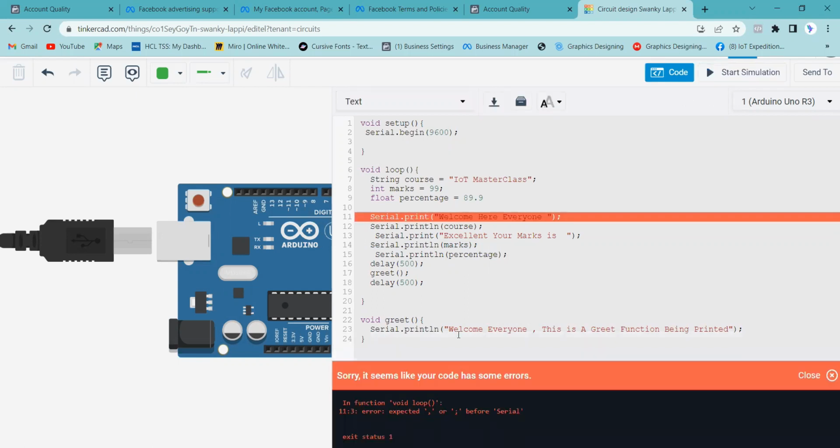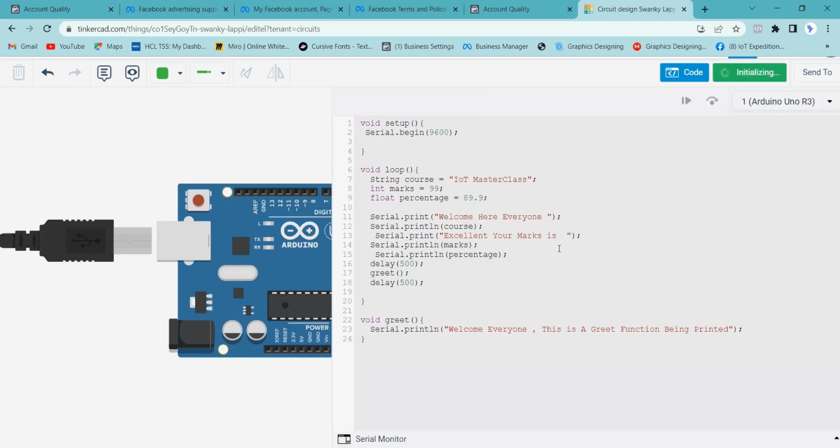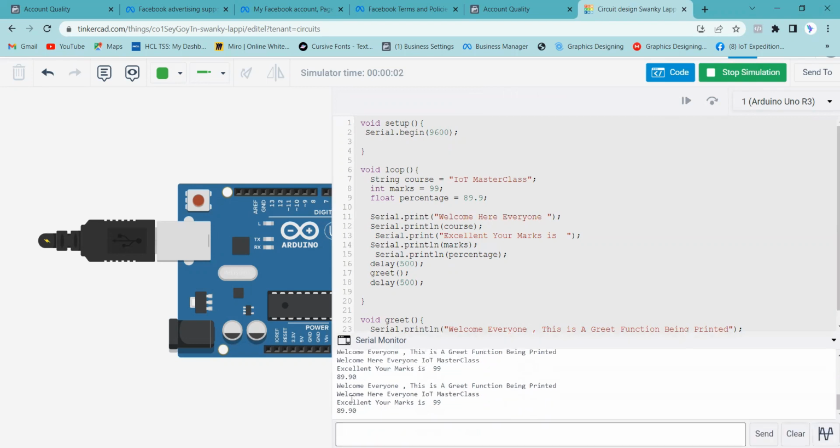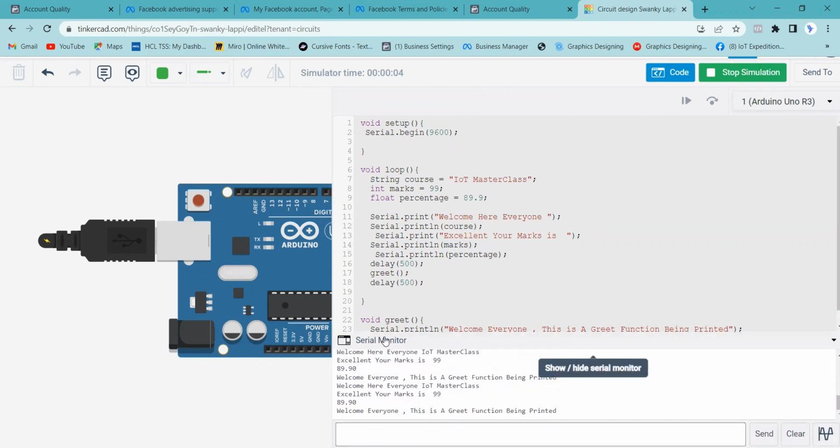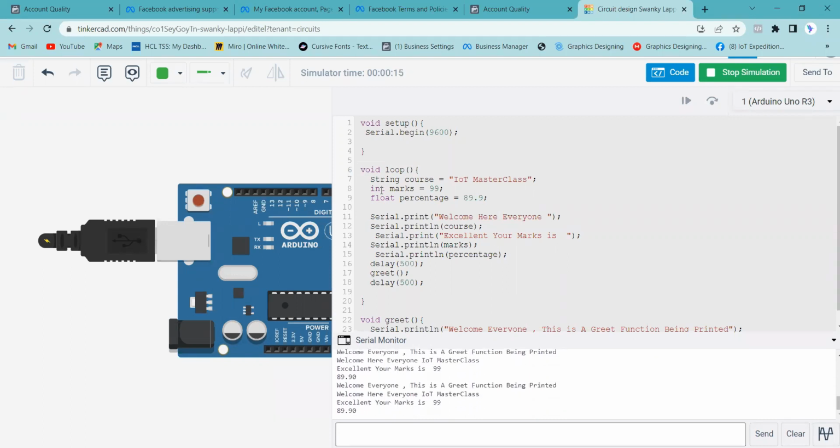So it says there is an issue here. I have not given a semicolon here, right? And you may get this kind of errors. It's perfectly fine. That's where you learn it. You start the simulation and you see this. You get 89.90, because that is a float value. So whenever you have to have a float value, use a float data type. For integer, for numbers, int. We also have a long int, we also have a short, and all of this, but I don't really recommend you check out all of that for now and make yourself confused. Let me tell you the things which are most probably used in general scenarios.